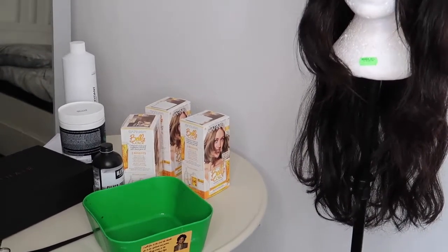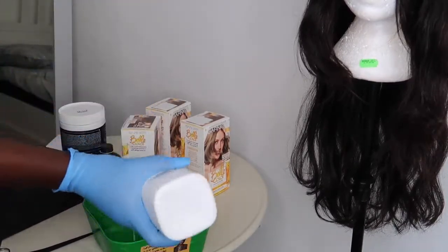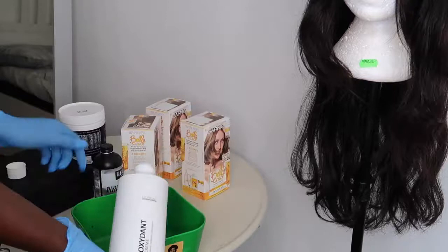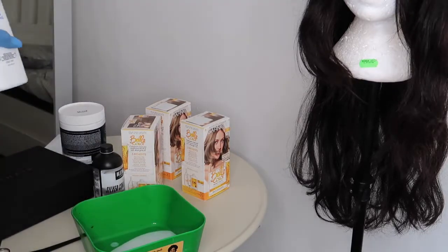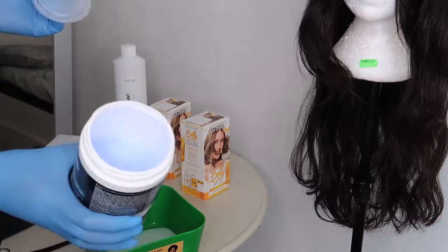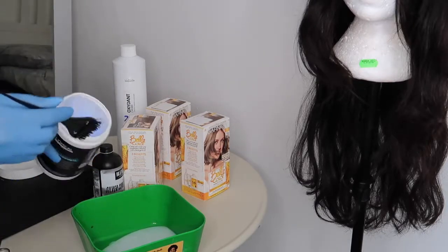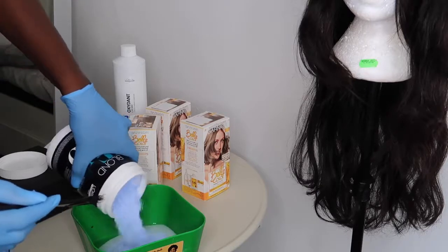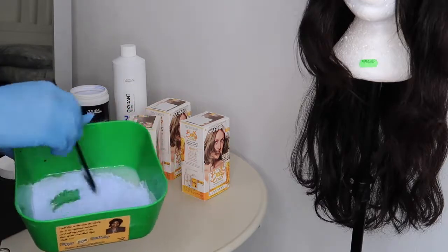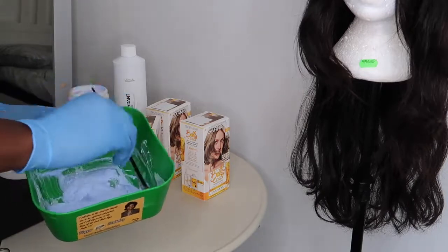To mix the bleach, peroxide and powder, you just want to get a custard consistency, really and truly. Imagine how custard is. Custard is kind of thick, but it still flows. So you don't want it to be too thick, you don't want any lumps or clumps, and you don't want it to be too watery either, because you want it to be perfect. I always go for a custard consistency, and it works out. I don't measure it, I just eyeball it, and I keep mixing it until it's creamy and perfect, and then we'll be ready to start bleaching the hair.